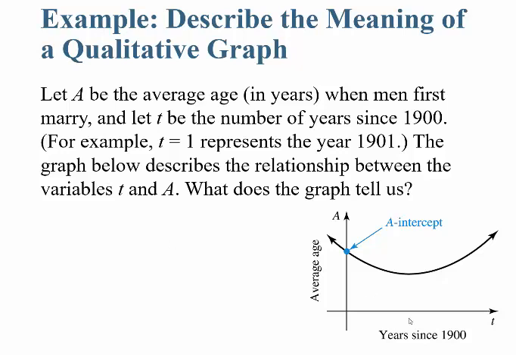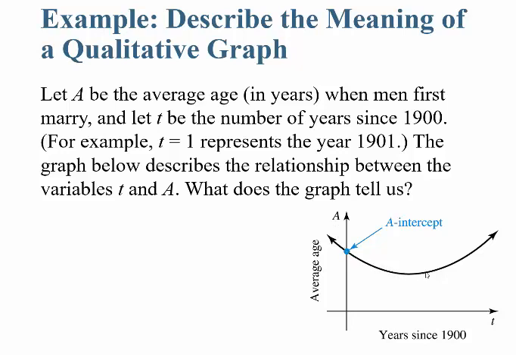On the graph here, the origin or starting point would be 0 years since 1900, so that would be 1900. If you have T equal to 100, it might be somewhere out here. That would be 100 years since 1900, or the year 2000. The graph below describes the relationship between the variables. Here we have T, the years since 1900, and the variable A, the age at which a person gets married. What does this graph tell us?